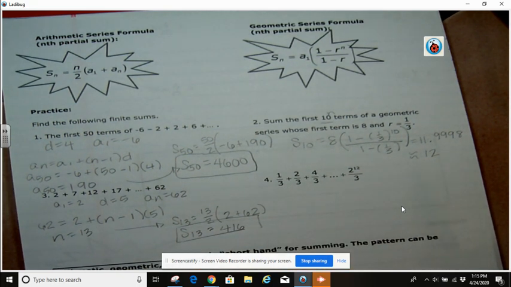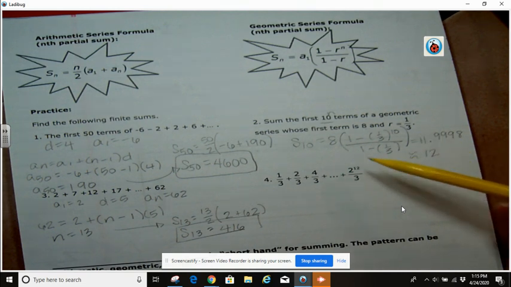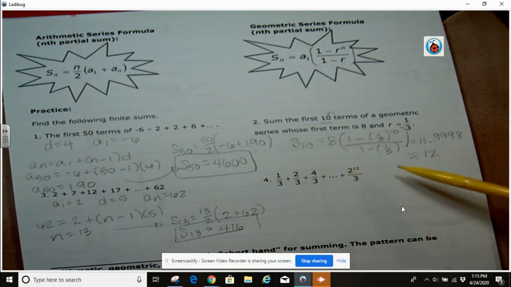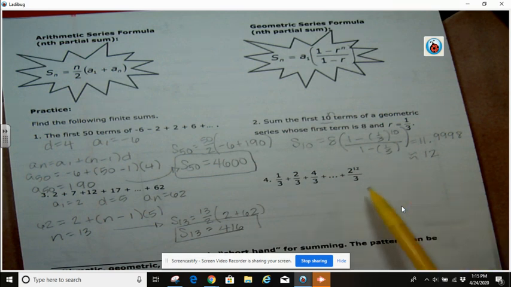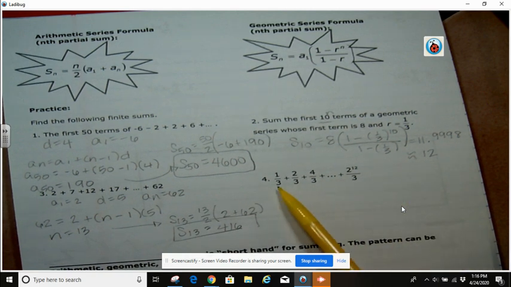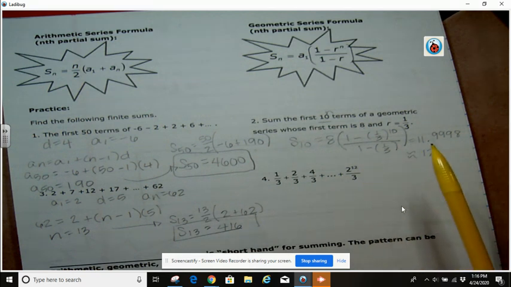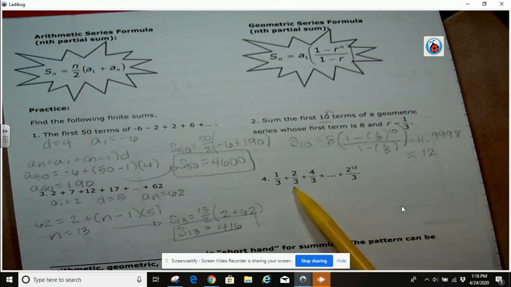Number 4. So you could probably assume that this is geometric, just given that it has 2 to the 12th power over here. But remember, if you aren't sure, you can take any term and divide by the previous term. And if you get a common ratio, so like 4/3 divided by 2/3 and 2/3 divided by 1/3, if you continue to get the same value when you do that, it's a common ratio. If you wanted to see if it was arithmetic, it would be 4/3 minus 2/3 and 2/3 minus 1/3, and you would not get the same result each time there. So let's see.